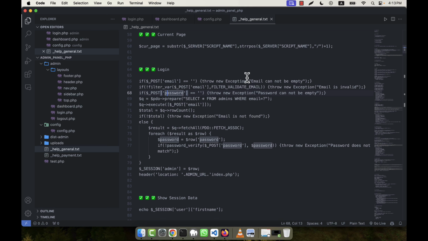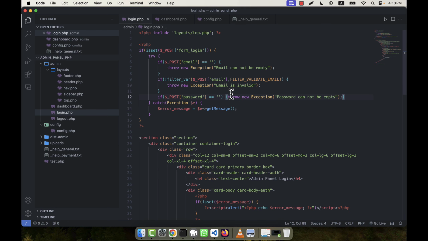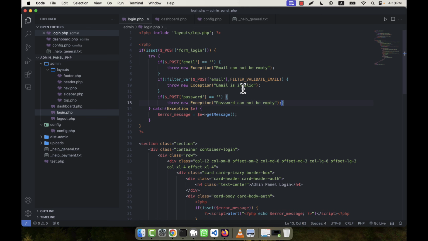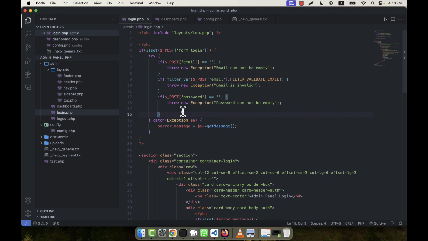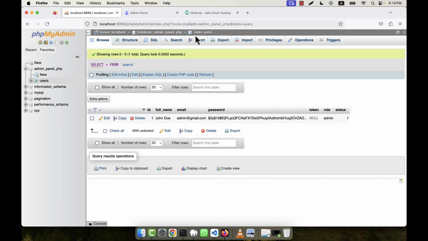Now what I am going to do, I will check other items now. So like the email, I am going to check the password. That means if the password field is empty or not. If the password field is empty, then it will throw an exception also. And after that, I will check other items. That means if the email is okay, and the person gives everything, and the email is perfect, also password is perfect, then I will check if the email and password combination matches with the user's table saved data. So I will check it.